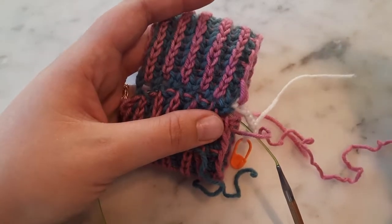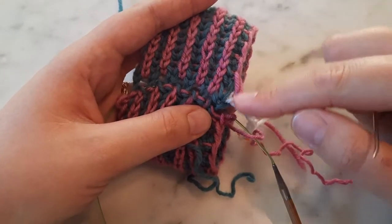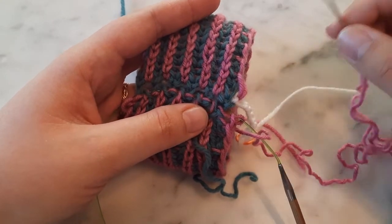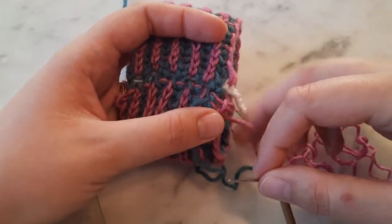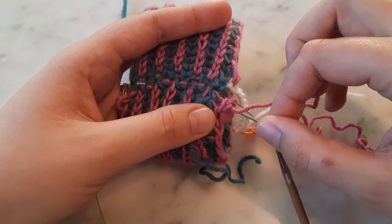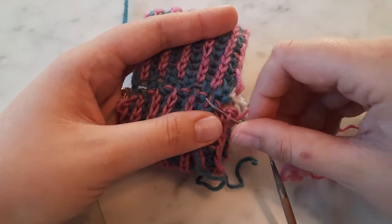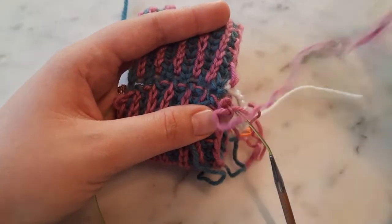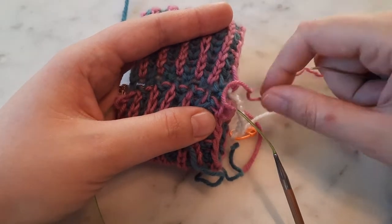The first thing we need to do with this color is graft our selvage edge. This will be a different sequence of steps than what we will do to work the rest of the stitches across the row. So first, we insert the needle from back to front into the stitch under the one on the needle, on the bottom piece of fabric in order to undo half of that selvage edge stitch.